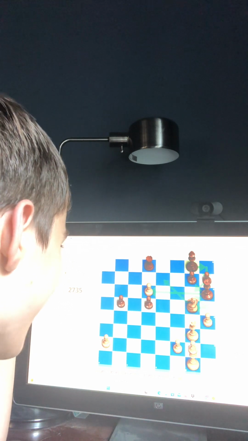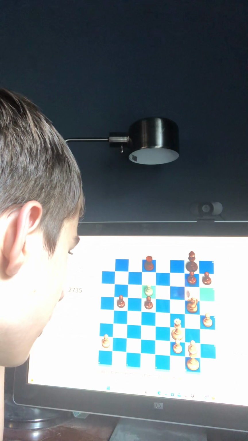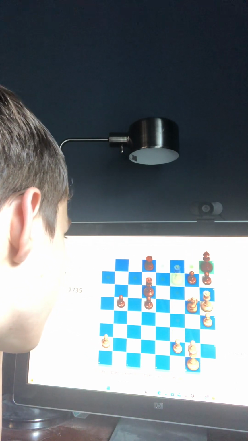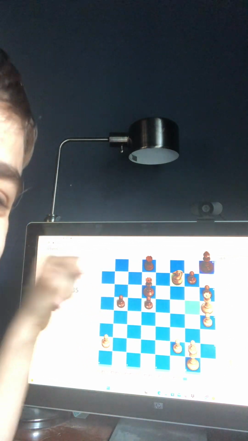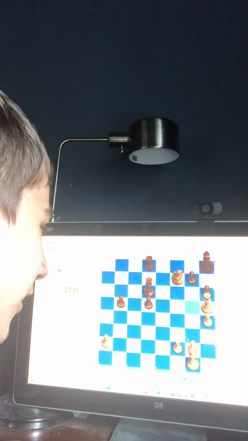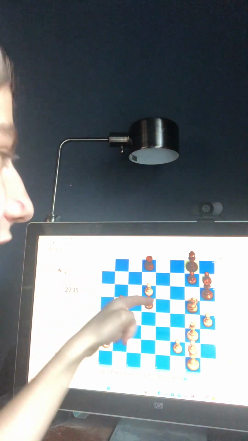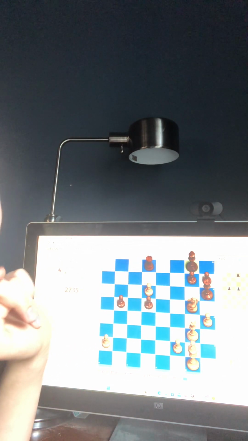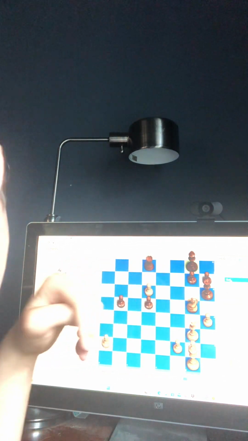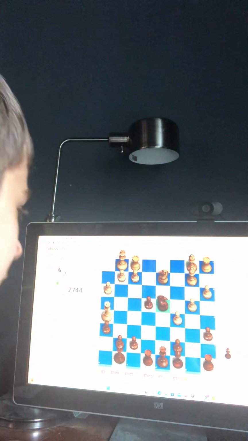Oh, sorry, my arrows are acting up. You can go knight f7 check, winning the rook. This is why you never stop calculating. You might see a resource that surprises you. And as you can see, queen d3, the move I wanted to play, is the second best move. Well, anything else just loses. So, yep, let's proceed.